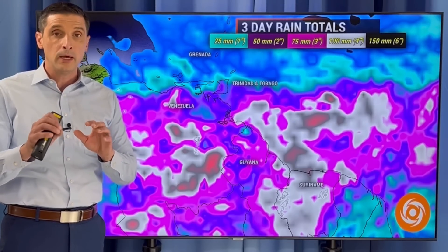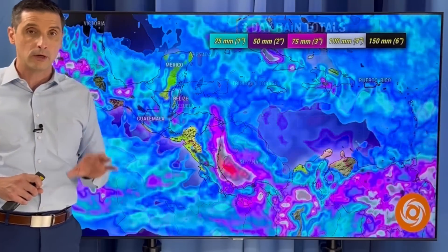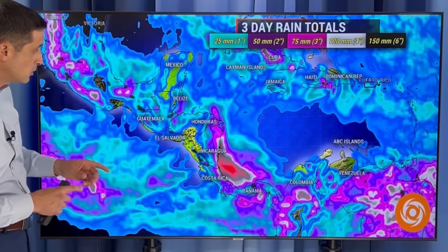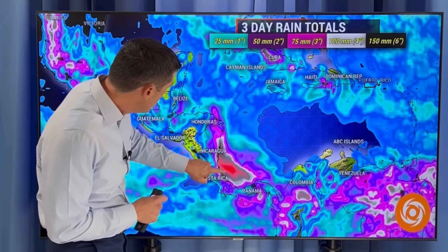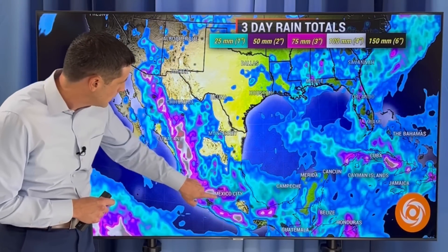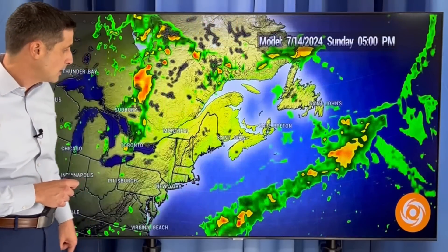Guyana and Suriname, we're going to see some additional areas of heavier rain. I've been going through the comments from yesterday and we've had flooding in spots, especially over toward Suriname. As we get back here, it's this little pocket I'm concerned about near Panama, Costa Rica, and Nicaragua, where we could see some higher totals. Scattered showers and storms in Belize and Honduras. Getting back through Mexico, across western sections, there's that higher chance of getting some of that rain.